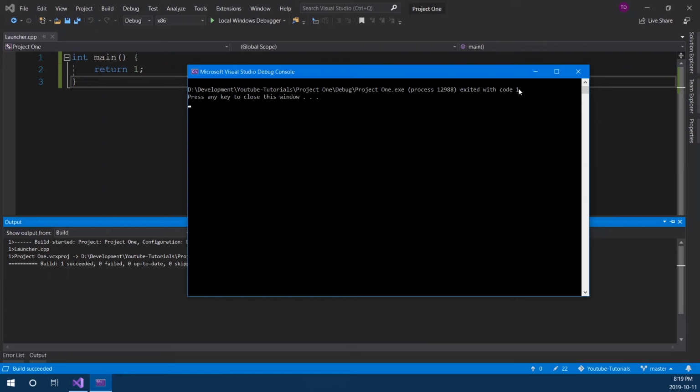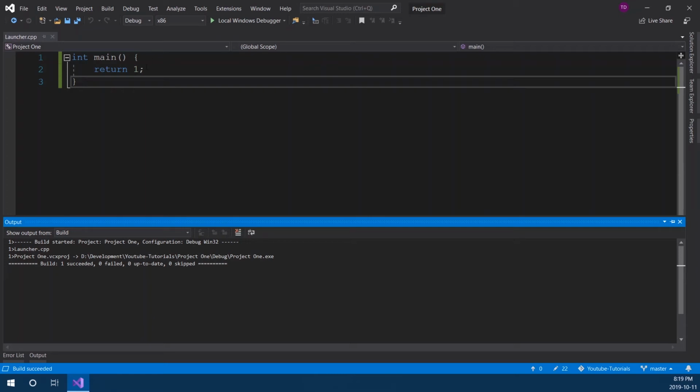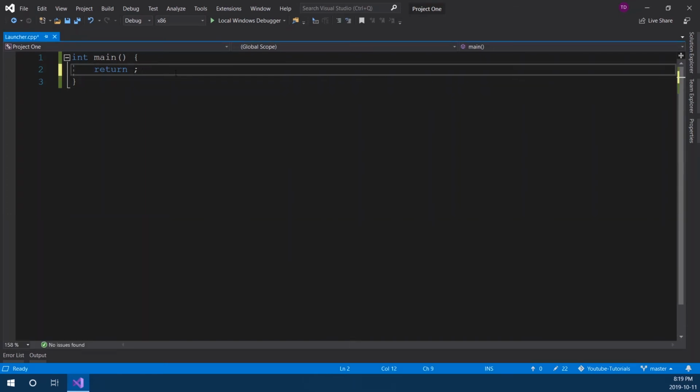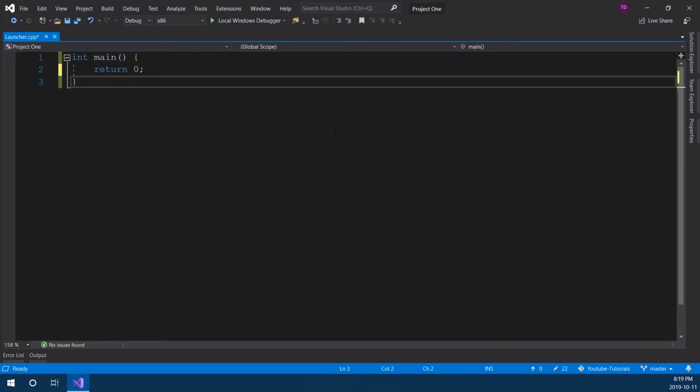This is future implementation to keep in mind. But let's turn that back to 0. So that is the basics of the main function.